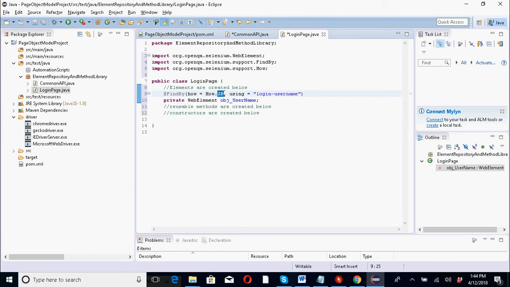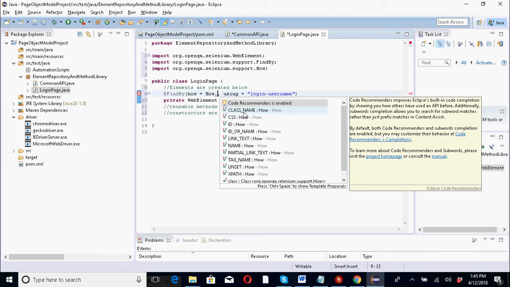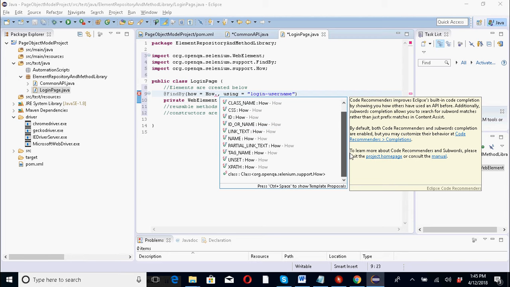If I go here, it will display the list of selectors I can use. I can use name, CSS, ID, ID or name. There are a total of 10.